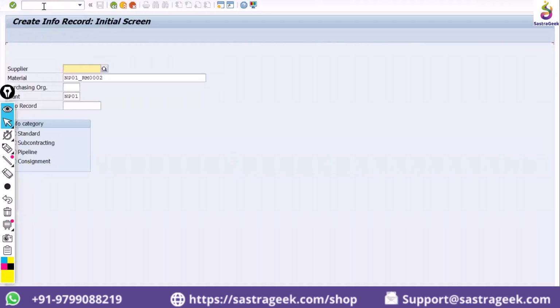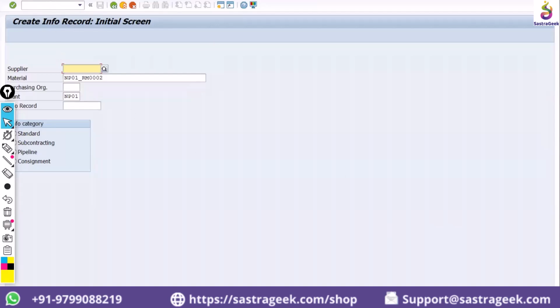ME11. Okay. Now, if you can see, the transaction code is coming over here as ME11. But here it is showing SH4 600, right? I don't want it to look like this. I want my transaction to appear over here. So what I need to do is go to this arrow and click on transaction code. In this way, you can see in which transaction code you are working.